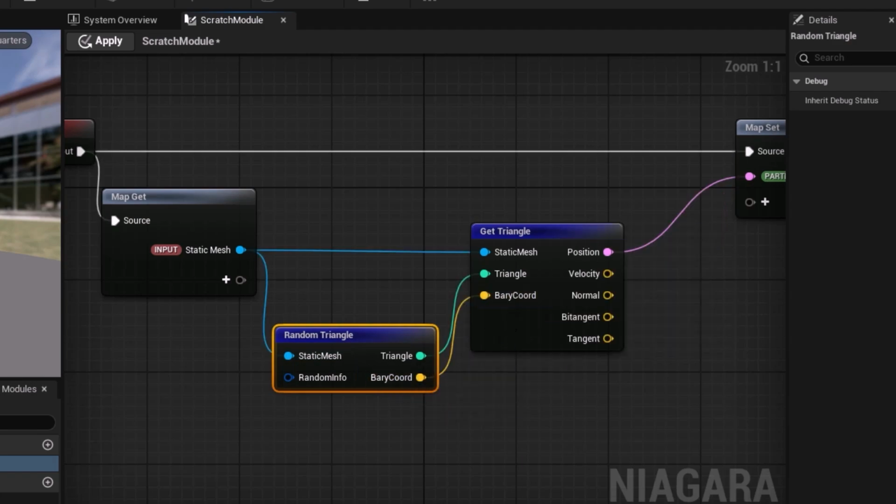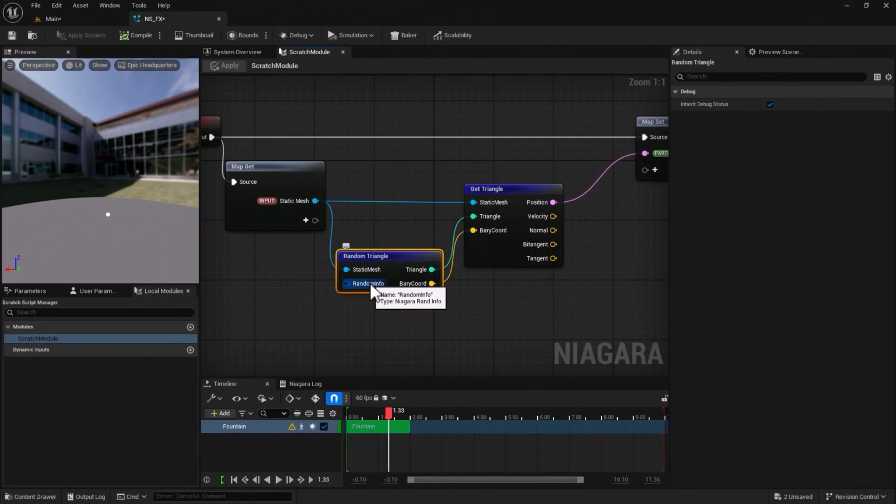So I'm going to connect these two to these two right here, and I'm going to apply, but it needs information about the triangle count. It's going to say, okay, I have the static mesh, but can you provide me with a value, with a container, so I can count the number of triangles, and I put that into the container so I can actually distribute particles on those triangles.